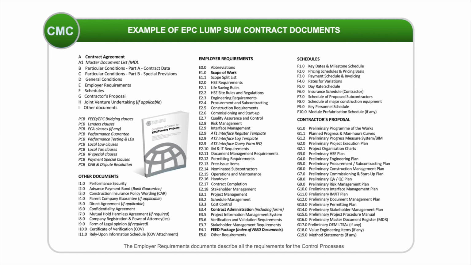As you can see in this example, the number of contract documents in a large EPC contract is significant and they all have to be prepared, reviewed and agreed between the parties. The general conditions and special conditions are normally coordinated by the legal advisor with the support of the contracts manager and other specialists. The employer requirement documents such as scope of work and specific discipline requirements can comprise 200+ pages, excluding the FEED documents such as drawings, specifications, calculations, 3D model, reports and other technical documents. The returnable schedules are completed by the bidders and form the commercial proposal of the contractor.